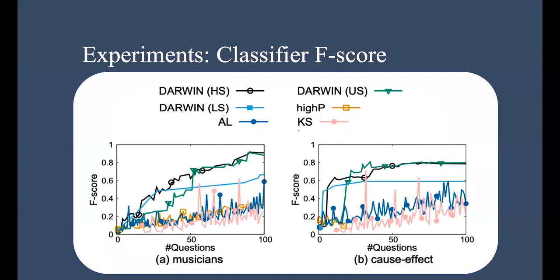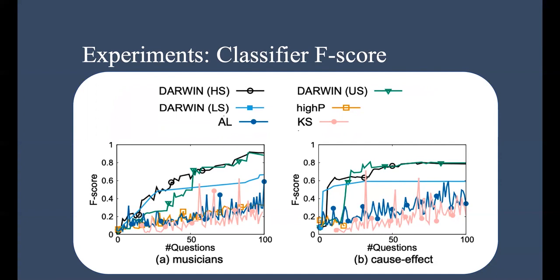All right, so moving on, I just want to show this final experiment, which is not about the output of Darwin and its coverage. It's about the classifier that we built using the output of these systems. Because so far I've just focused on coverage, how many of the positive instances we are finding, but it is important to also get a sense of how many noisy labels we have by using these rules and whether they're going to affect the outcome or the quality of the classifier we're going to train with these labels.